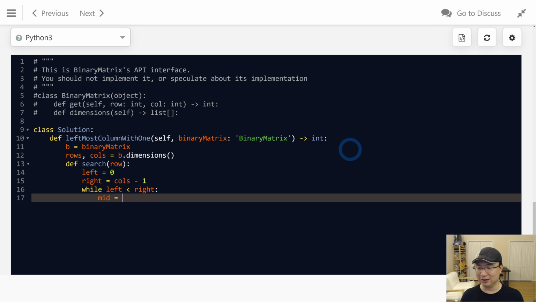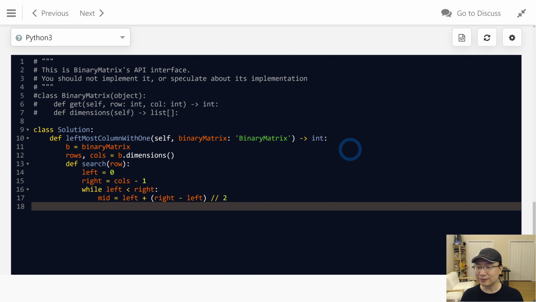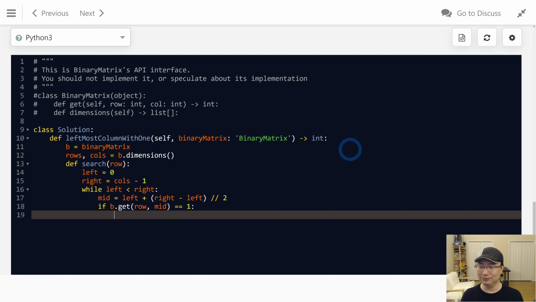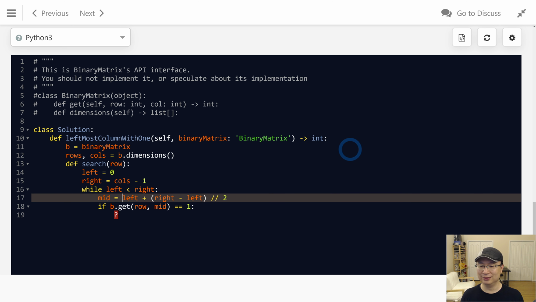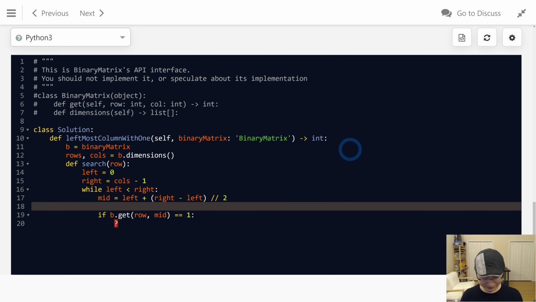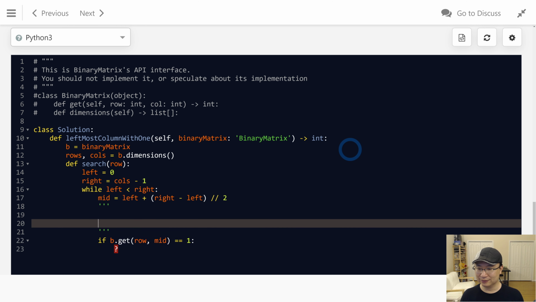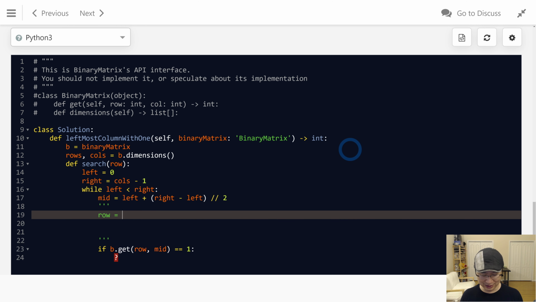And then mid is left plus (right minus left) divided by 2, and then we get row at mid. If it is 1, how can I do this? Okay, let's say the row is 0, 0, 0, 0, 1, 1, 1, 1, 1.